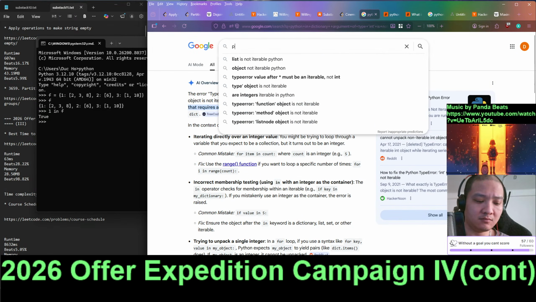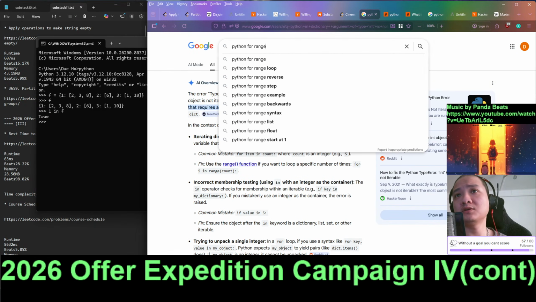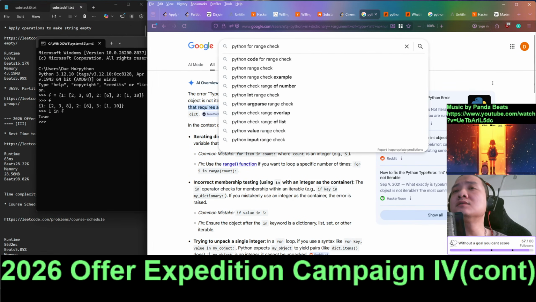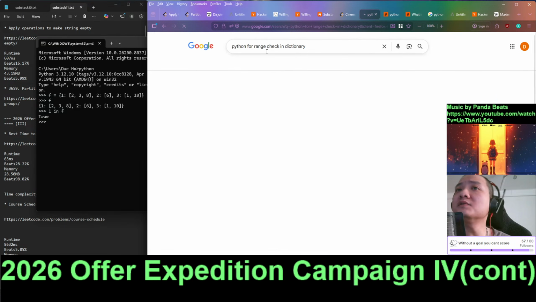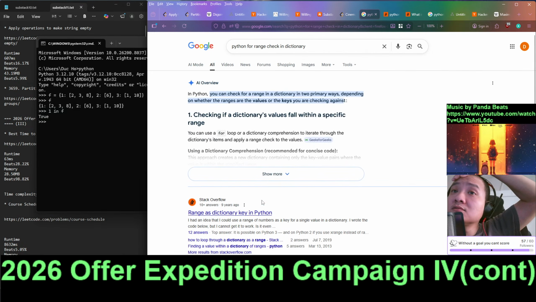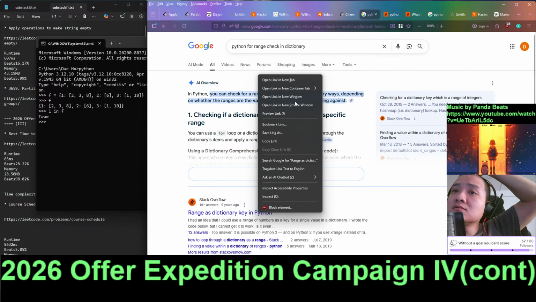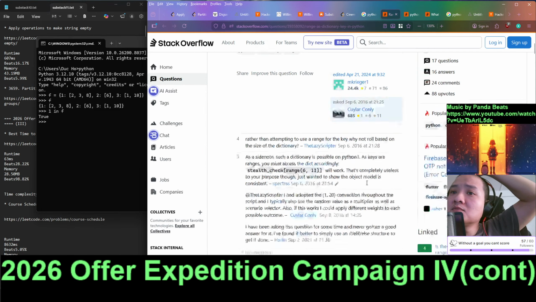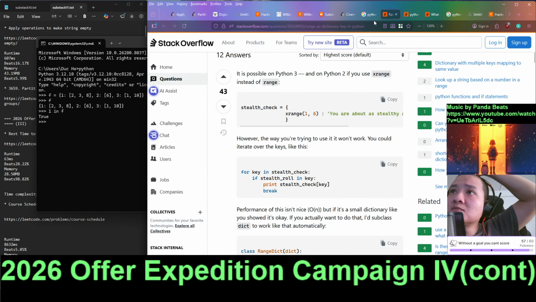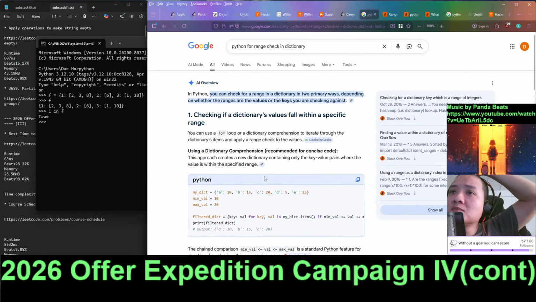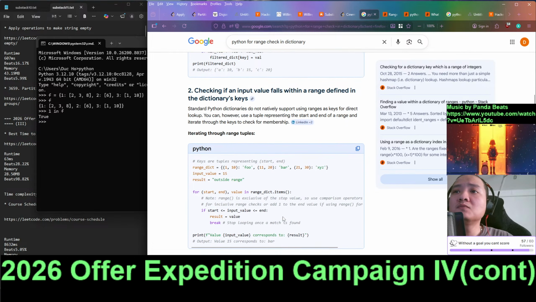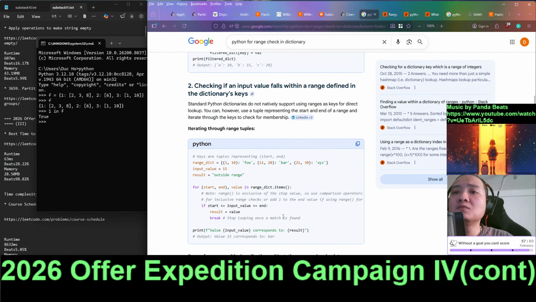Python for range check dictionary. What's wrong with this? Just return the range type. No, bruh.